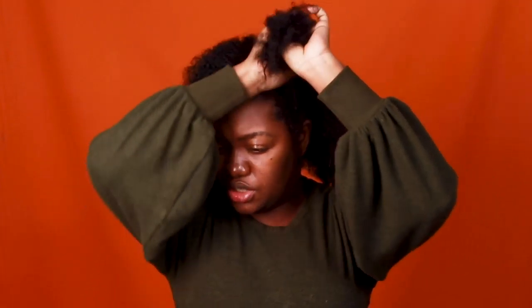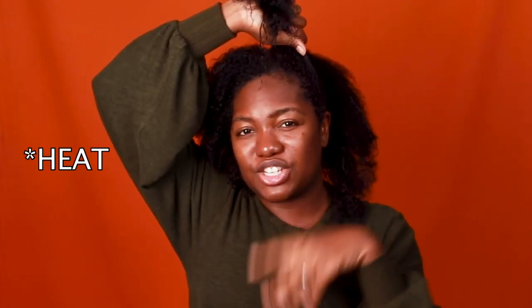So the goal is to get a nice twist out. My hair is partially heat damaged — I had my hair straightened a while back, and then instead of just wrapping it, I just kept straightening it. That was my fault. So I got a little breakage, a little bit of stringiness. It's straighter than the rest of my hair, and in the front too.